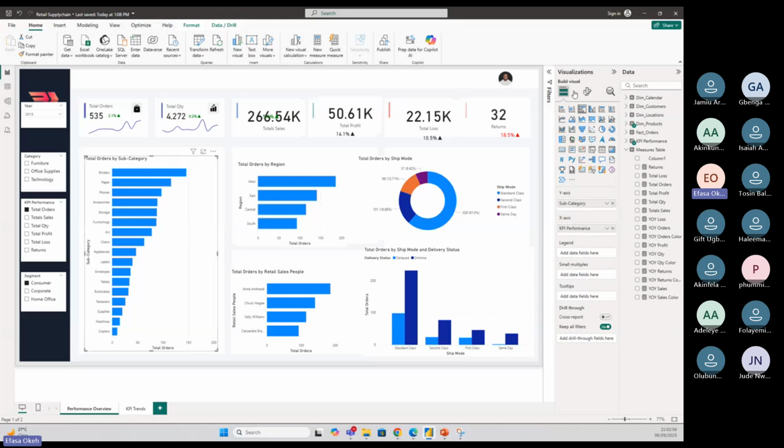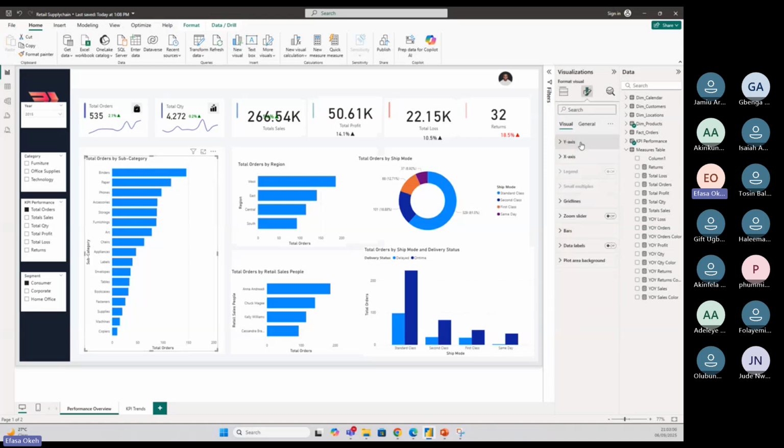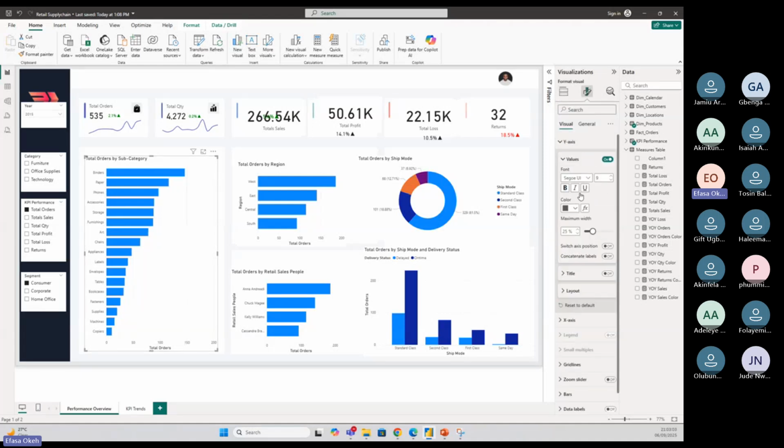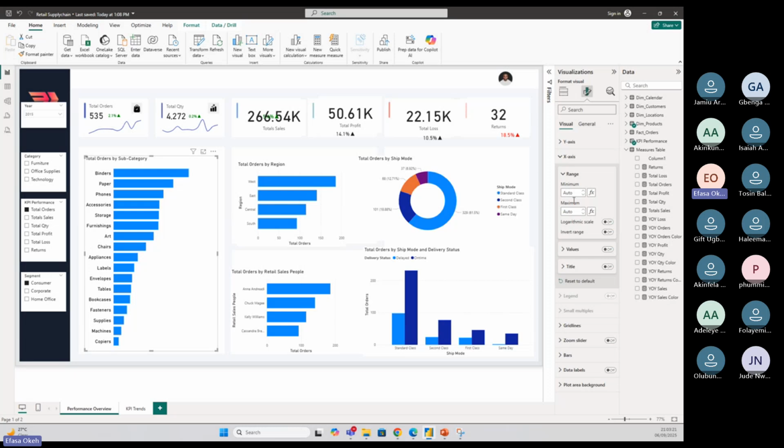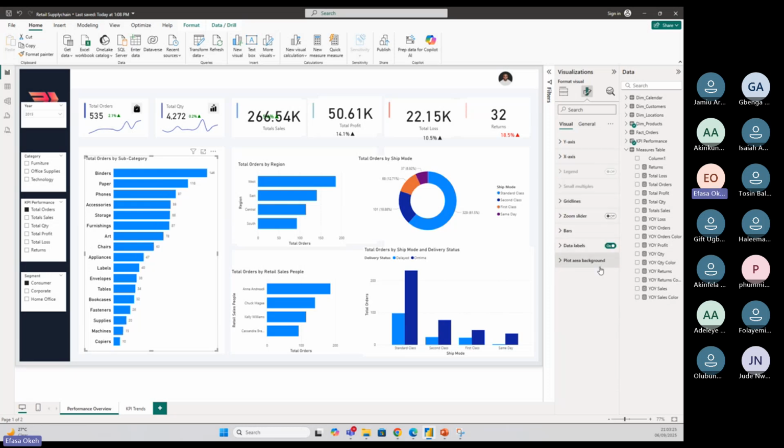So what I need to do is come to format now. On my y-axis, I'll turn off the title. Remember, the font style I'm using is DIN, so I'll change the font to DIN and increase the font size, make sure it's visible, that's 14. Change it to black, if I want to use black. Then I'll come to my x-axis, turn off the values, turn off the title. Then I'll navigate to my data label and turn it on.